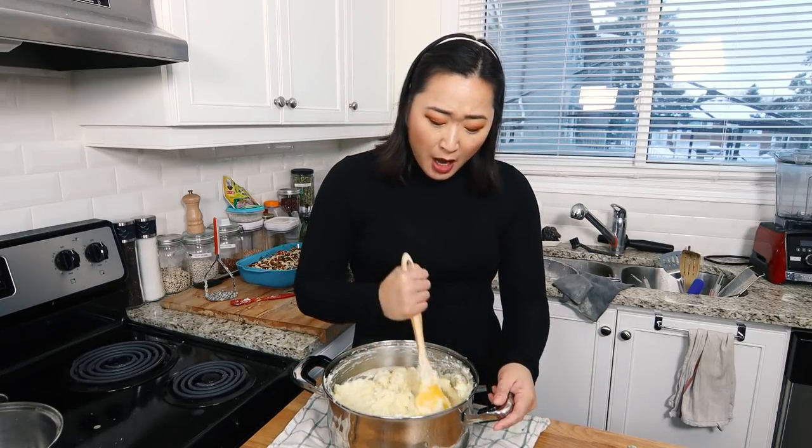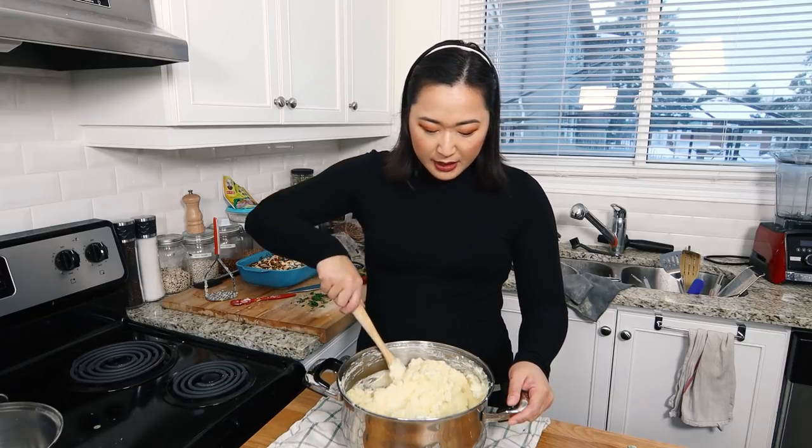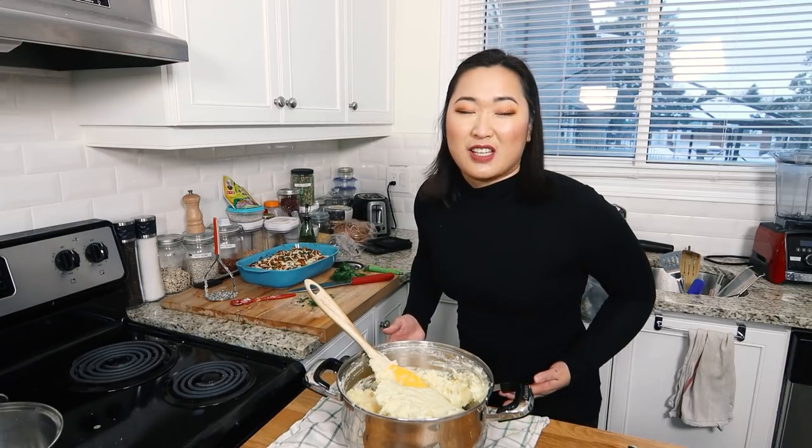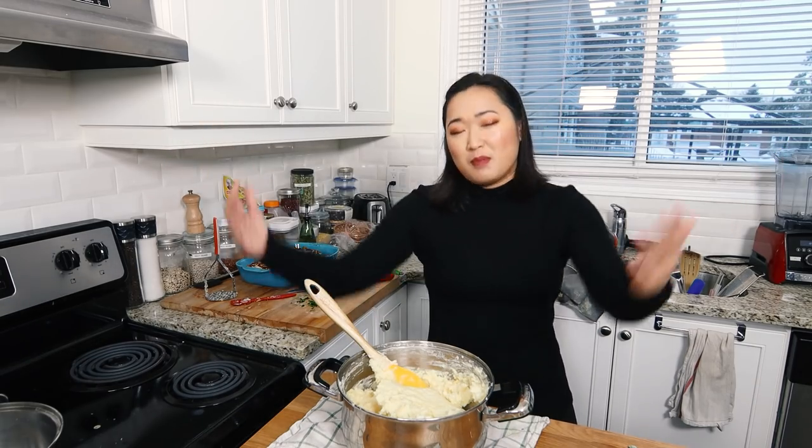But I can't because I'm using it for potluck. Anyway, I hope you guys enjoyed this recipe. I've been sitting on this recipe for a while, but I made it for Friendsgiving and it blew my mind. Basically, the reason why we're using russet potatoes instead of yellow potatoes or white potatoes is because there's a lower moisture content, which yields a fluffier mashed potato in the end. I hope you guys are having a wonderful holiday. If you like mashed potatoes, you will love these because these are the quintessential, perfect, delicious, fluffiest, cloudiest, yummiest mashed potatoes.